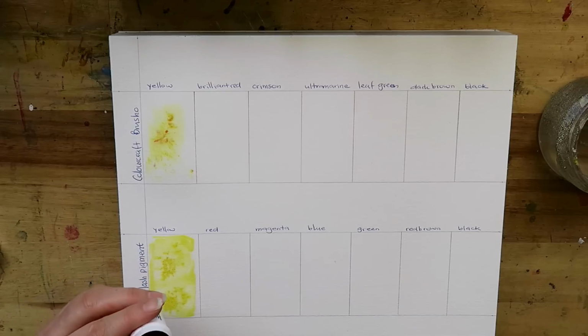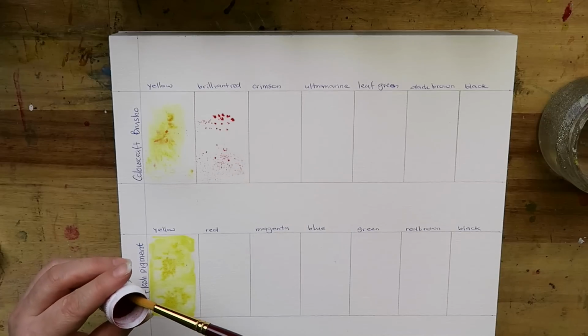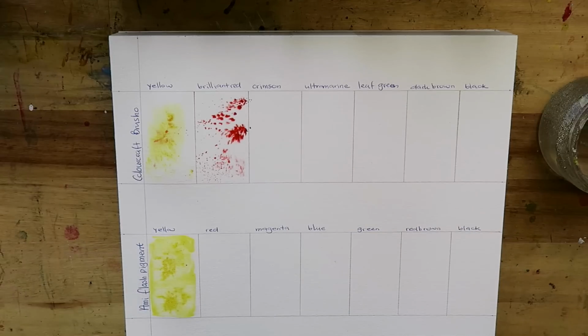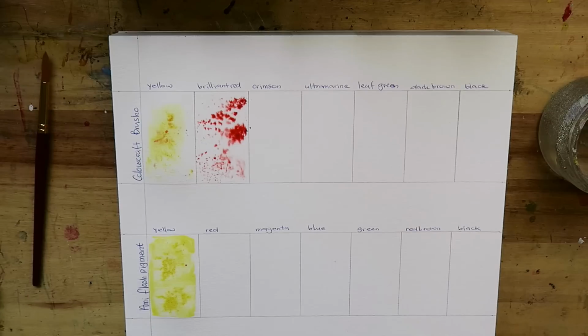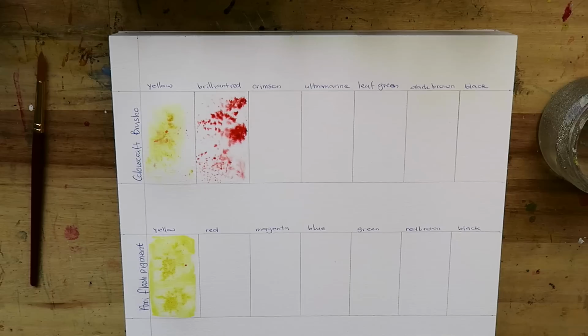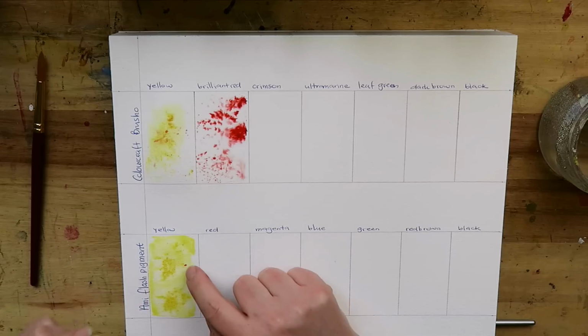Okay, so this is the red. I'm trying to pick up little because I want to see the colouring power of the powder, which is enormous, as you can see. I'm taking a clean brush again to brush this off the paper because I don't want any contamination. This seems to be a single color though, the red, the brilliant red. But what you can also see here is a little speck of red.